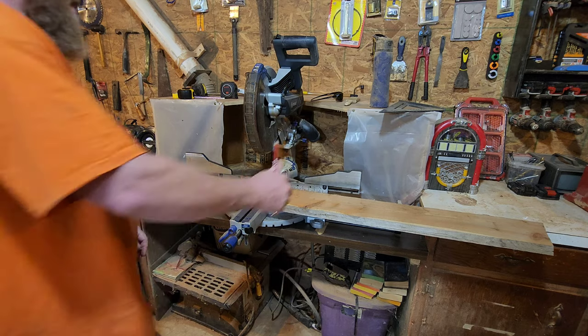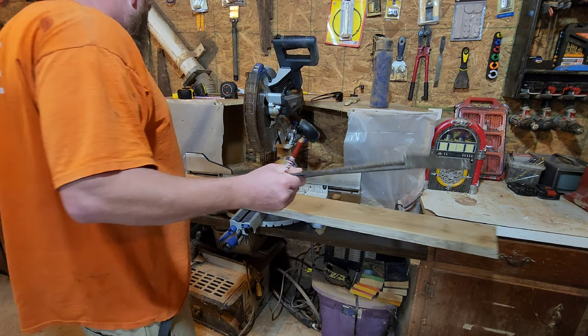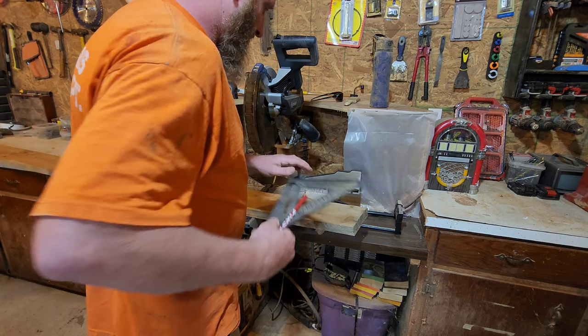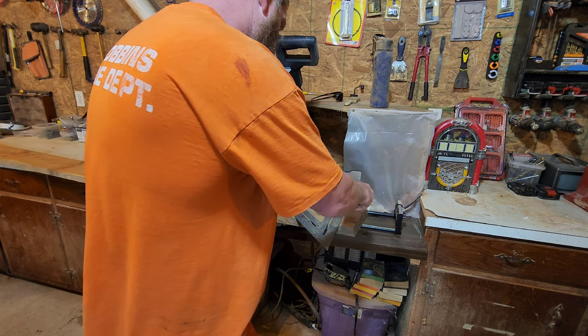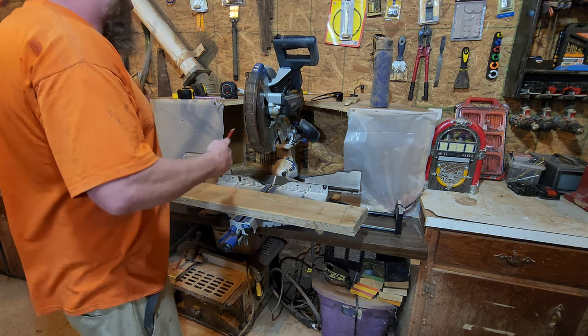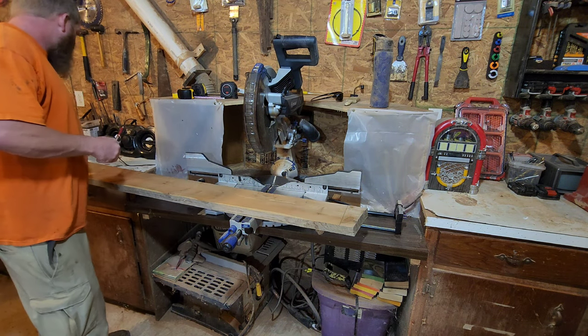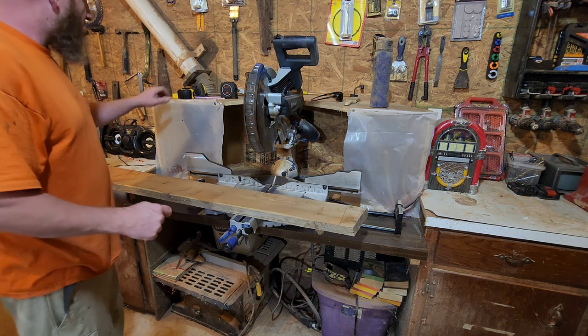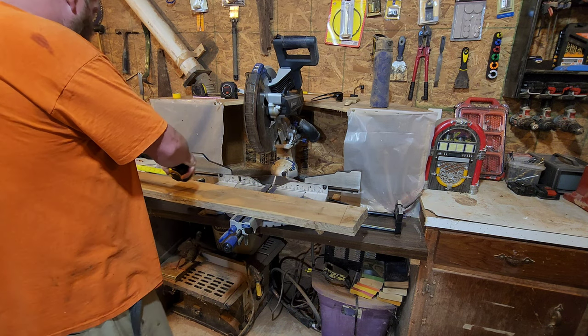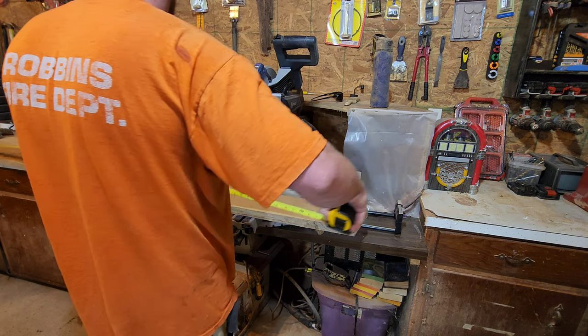I normally like to cut all my stuff longer than what I intend on getting out of it. There's a bad knot, so I'm going to go right behind it. I don't have to square it off using a chop saw, but I just like to do it so I got a reference to look at. Let me double check, make sure I got enough. Yep. Okay.